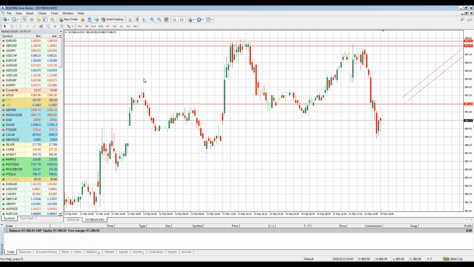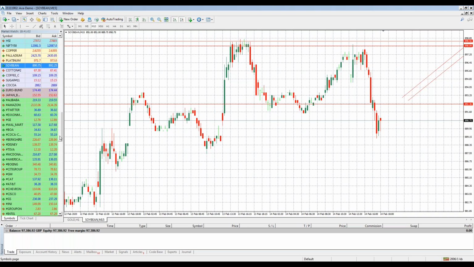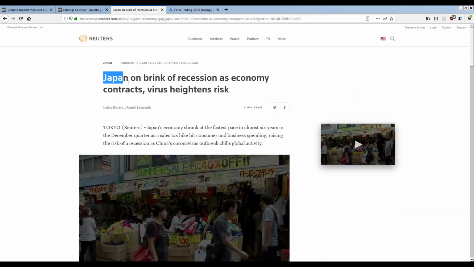So, and that brings us to where I think I want to close. So if we bring up the Australian dollar, let's do, why would I pair the Australian dollar against the yen? Again, if I expect the Australian to strengthen, why would I pair it against the yen right now? What did we look at about the yen? Let me remind you. Japan on brink of recession. Okay, so if the yen has reason to weaken, maybe I pair the Australian against the yen if I'm thinking I'll go with the Australian dollar. Yeah, strong horse against the weak horse idea.